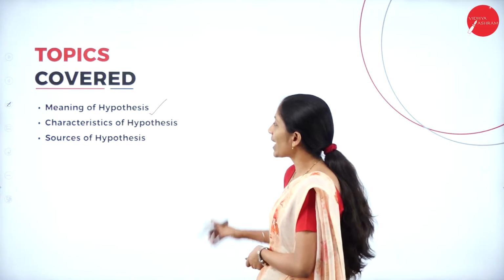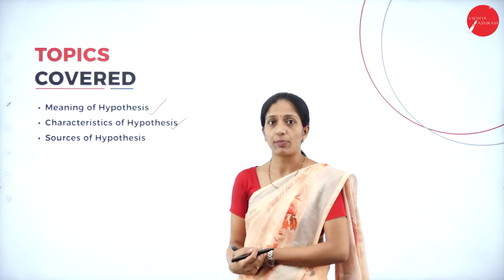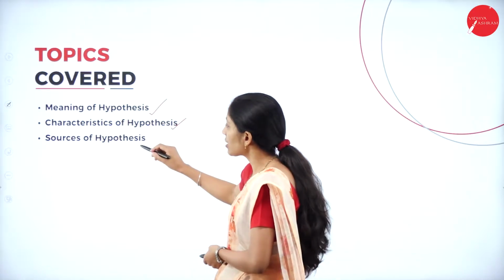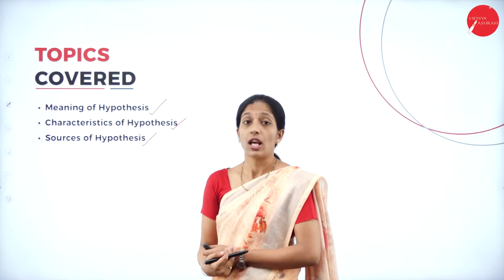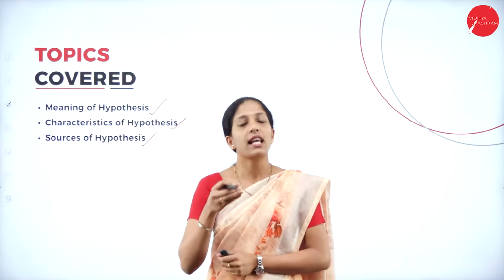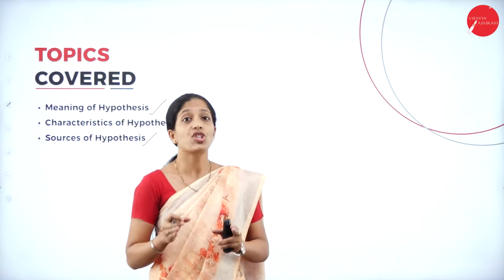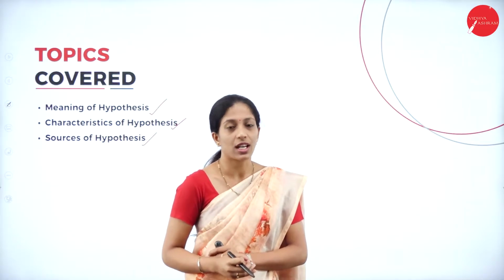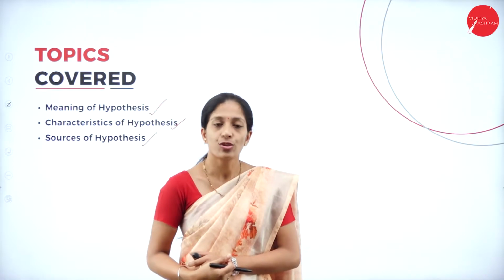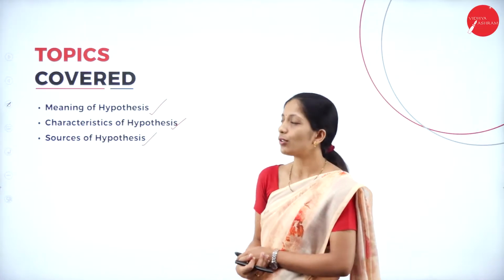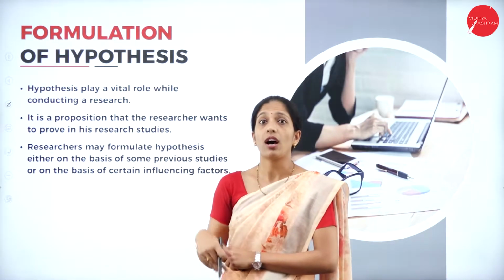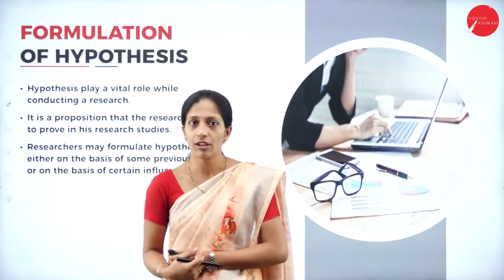Hypothesis. Next, we have learnt about characteristics of hypothesis. So, what are the various characteristics of hypothesis? Next, sources of hypothesis. So, how can a researcher assume certain things or assume the end result of the research work? On the basis of what? That we have learnt under sources of hypothesis. In today's session, we shall continue with a new concept, that is formulation of hypothesis. So, how the hypothesis has to be formed.